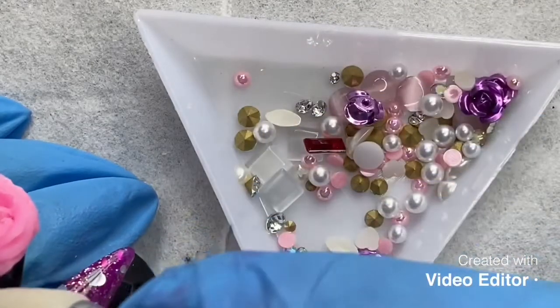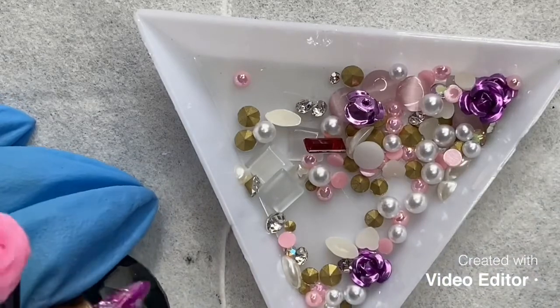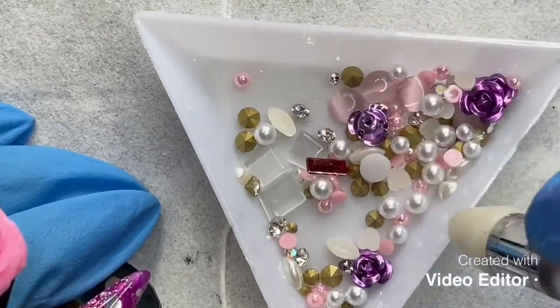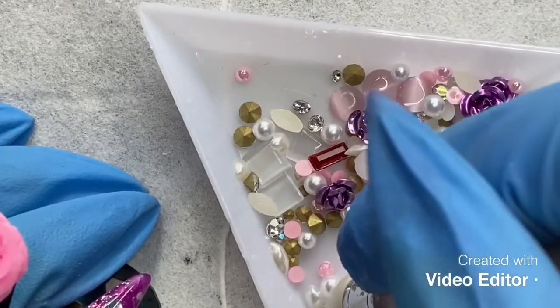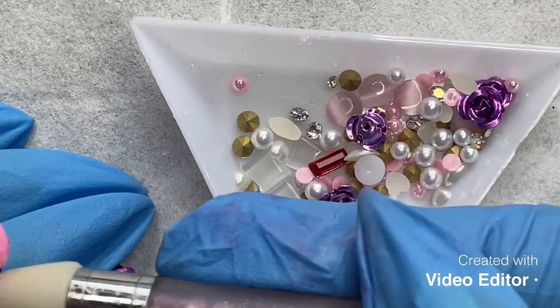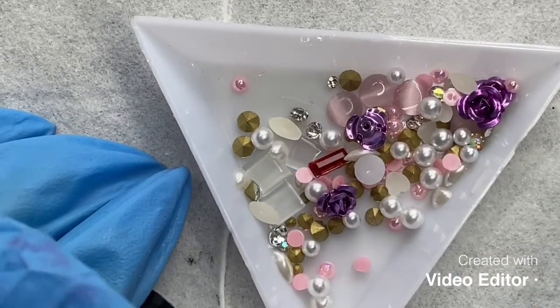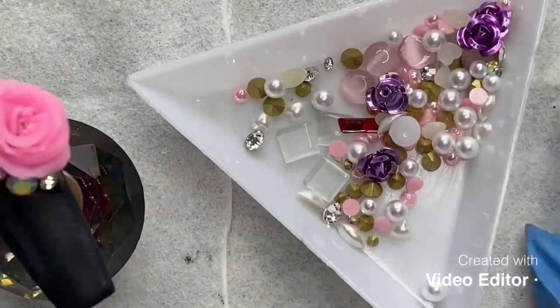Put one of those in. That's beautiful. And put a small one in as well if we've got a small one. Find them when you want them. Tiny one in there, okay. I'm just going to go in with a few micro beads.